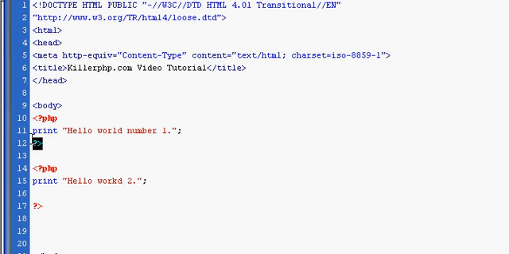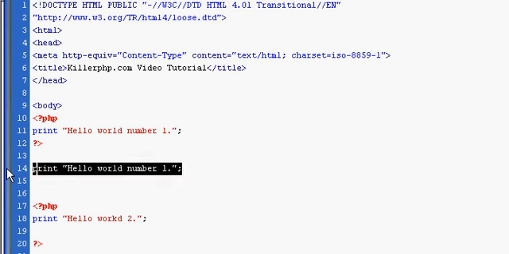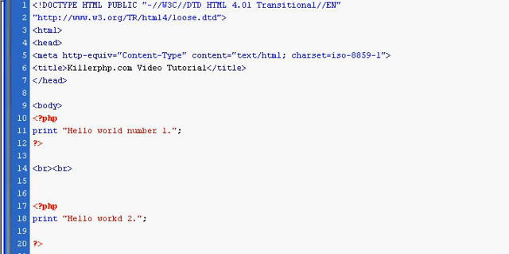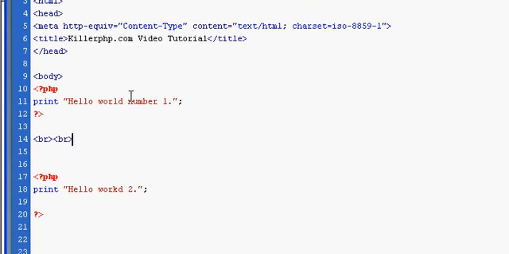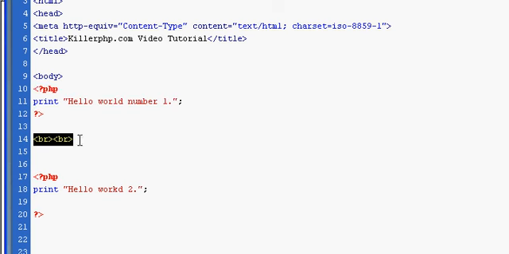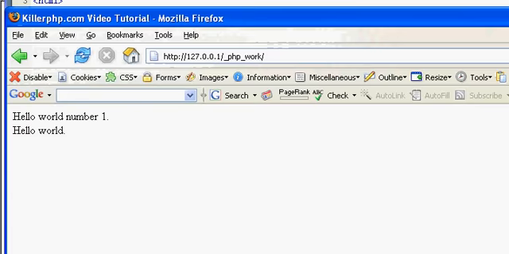So now we got one PHP block of code, another PHP block of code, and in here is just a standard HTML page. So I'm just going to actually put in another break. I'll put in 2 breaks. So what I want to show you here is how we can intermix PHP blocks with HTML. And so I have a PHP block here, another PHP block here, and I can continue onwards. And it will work just fine. I've saved this page. Let's pop open the browser, hit refresh, and here we go.